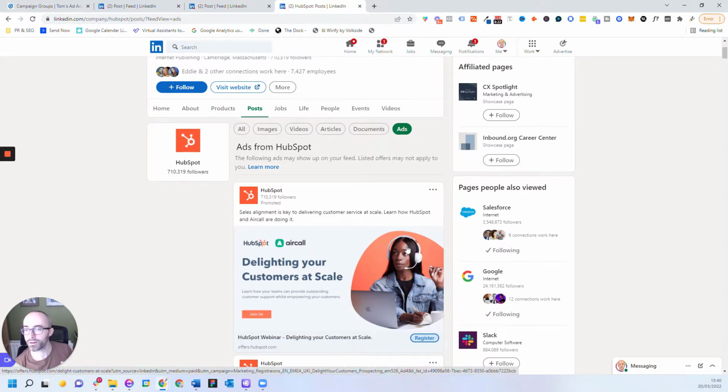But just bear in mind with this that what you don't know is how well these ads are doing, and you also don't know the configuration of these ads, right? So we don't know what their campaign objective is here. We don't know the audience that they're targeting with these. So there are certain limitations to this, but it can be useful just to see the kind of approaches that some of your competitors are taking, to see what ideas or inspiration you might be able to pull from it.